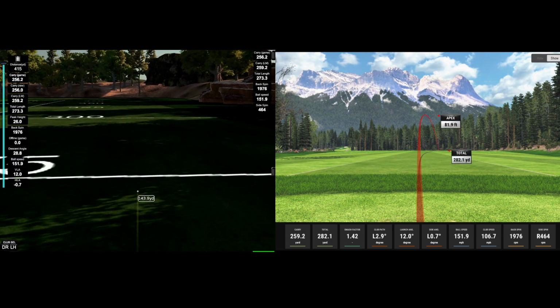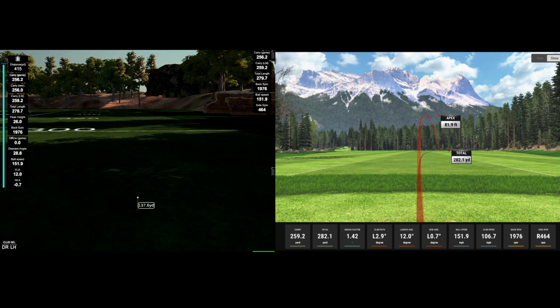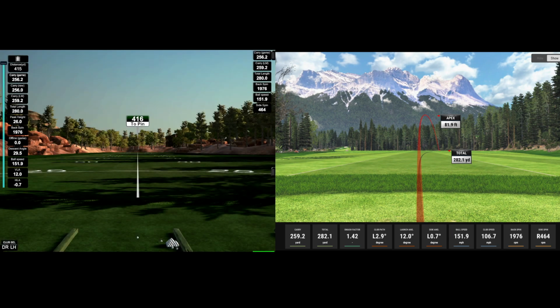So this one we have carry in the game of 256.2 versus 259.2. So again, GSPro coming in a little bit shorter on carry distance. Total number 280 on GSPro and 282 on the launch monitor software.